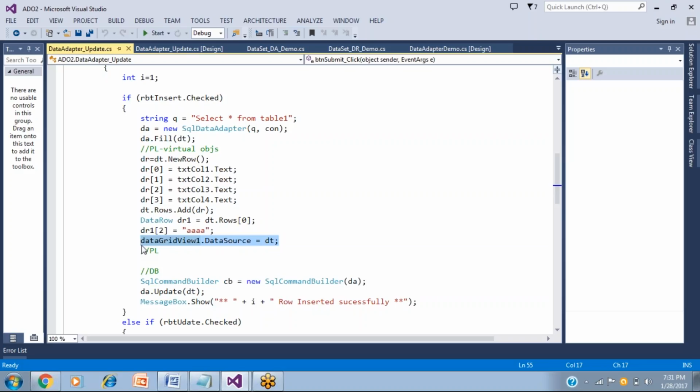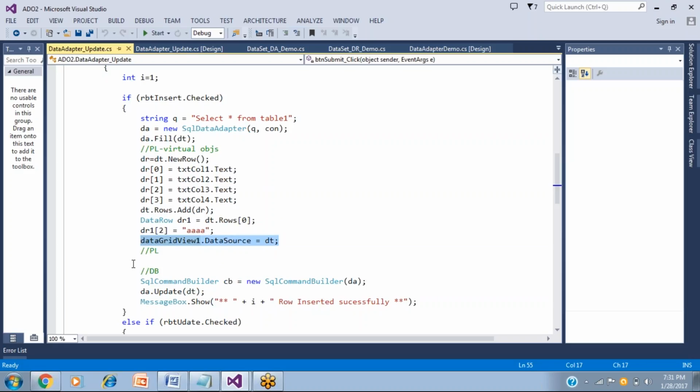That is what a newly generated one is. Actually, 7 records are what you can expect from the database. In the database only 7 records were available, but we created a new record. Of course it is empty. I filled the data from the text boxes into the empty row, and attached that row to the data table with rows.add of dr. Now dt is not having only 7 records. The 7 records were auto generated from the database, and the 8th record was added by us, the programmer. Finally dt has 8 records, that dt is attached to the grid view, and the grid view will show 8 records.